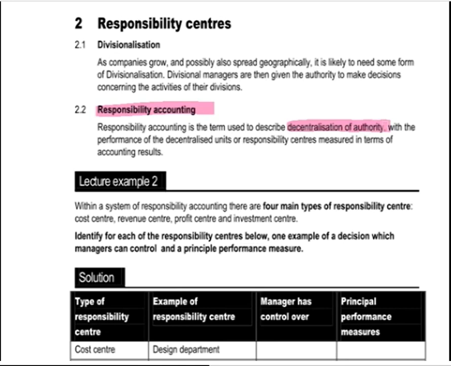Now, this isn't an absolute in terms of decentralisation. You may choose to keep some parts of your business centralised and decentralise others. There are different degrees of decentralisation. However, the same principle would apply throughout. We only hold these divisional managers accountable for those figures over which they have a degree of control. So we need to consider the controllable costs and controllable revenues associated with that particular division.